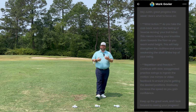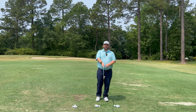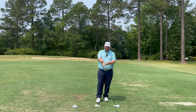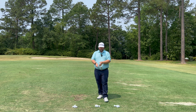So the first thing that I am working on is going to be my grip, all right? So I know that's working with my coach, all right, that I have a tendency to be a little bit on the weak side of the grip, meaning my thumb has a tendency to run straight down the shaft of the grip here. And for me, I need to work on a little bit stronger. So for me being left-handed, my top hand, all right, I need to turn more back this way, getting it into a stronger position, all right? And then when I take my grip, that feels really awkward. And that's okay, because I know that is going to help me go further, all right?